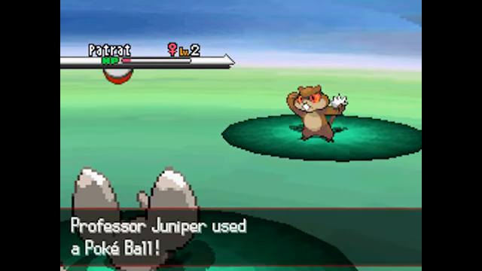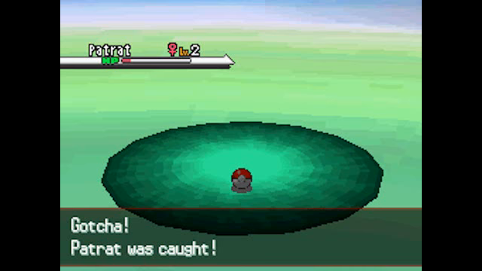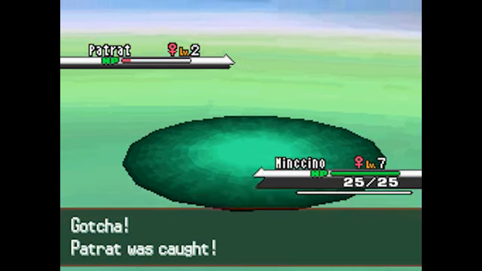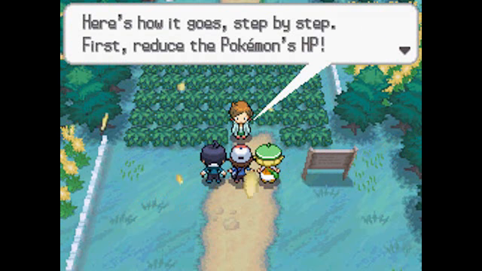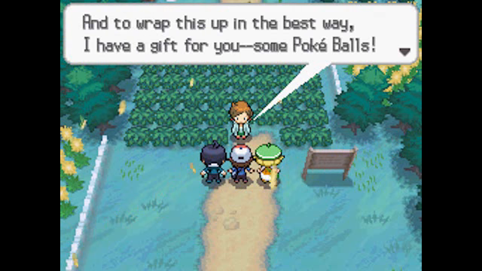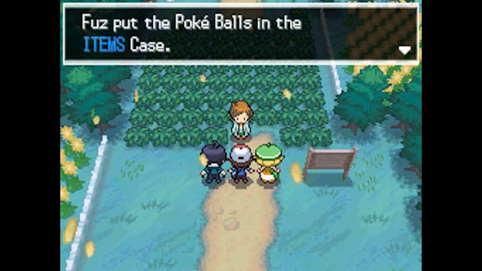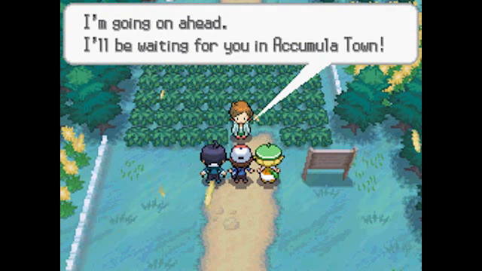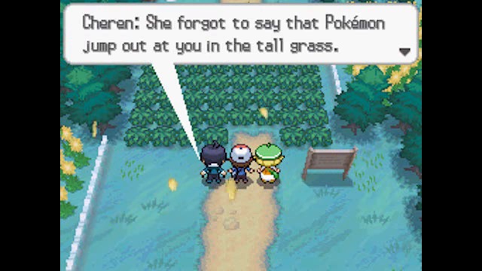Wow, 30 Pokeballs. That's crazy. Actually, I should not freak out that much because, you know, she is a professor after all. And she captures a Patrat. And that's how you capture a Pokemon, by bringing its HP down as much as you can, and then throwing a Pokeball. But making it have status ailments also helps, because freezing it, poisoning it, making it go to sleep, and paralyzing it also helps. So, status ailments always help. And she's gonna go to Accumula Town, where we have to go also, and that's straight north from here, so it's not too far away.